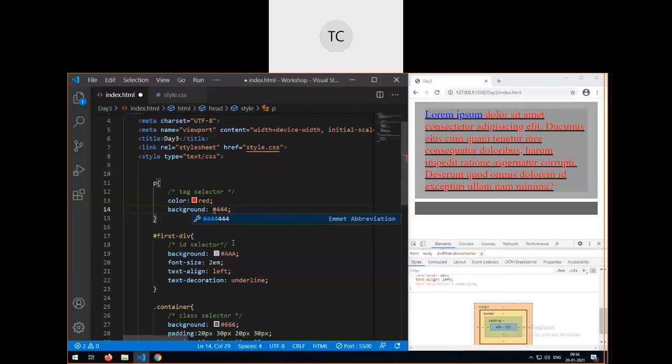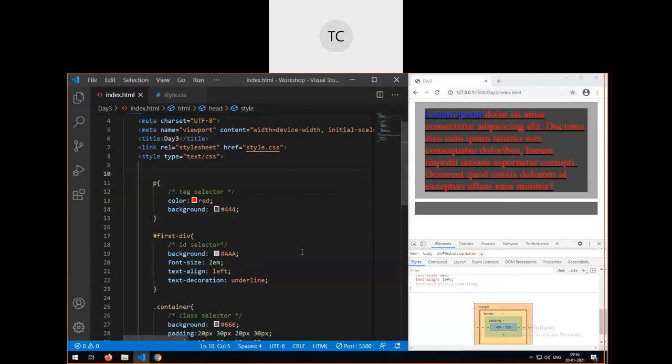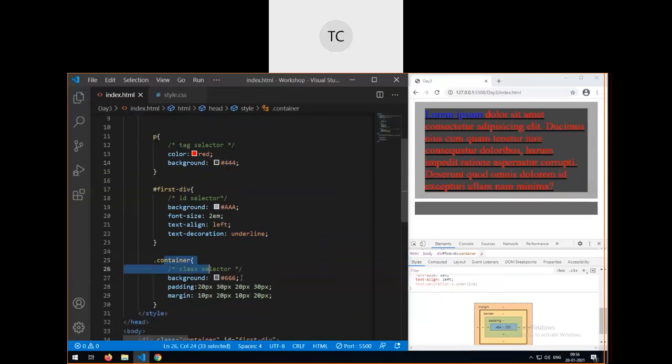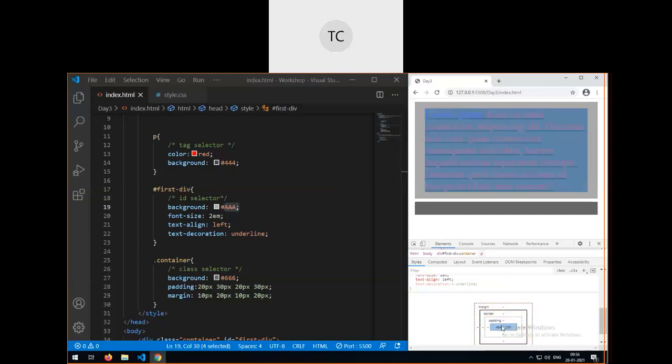Yeah, so now you can see that thing. Your paragraph does have a darker gray color, and your container does have the AAA color here. This outside light gray color is for padding, and inside that you have a paragraph with darker gray color. So we have seen padding, we have seen margin, we have seen our content, and when you hover your cursor here in the box model, it will also highlight that much part.